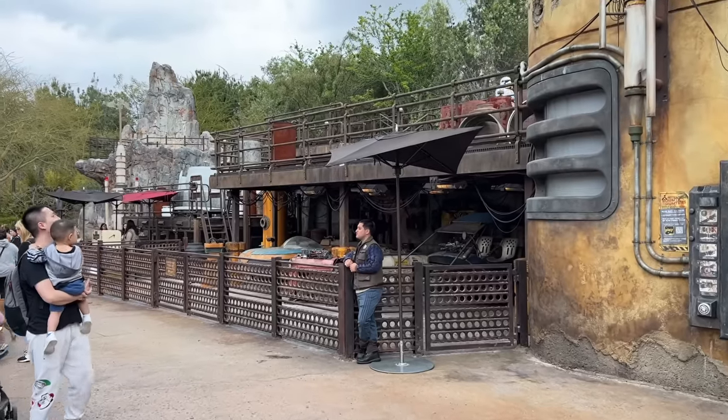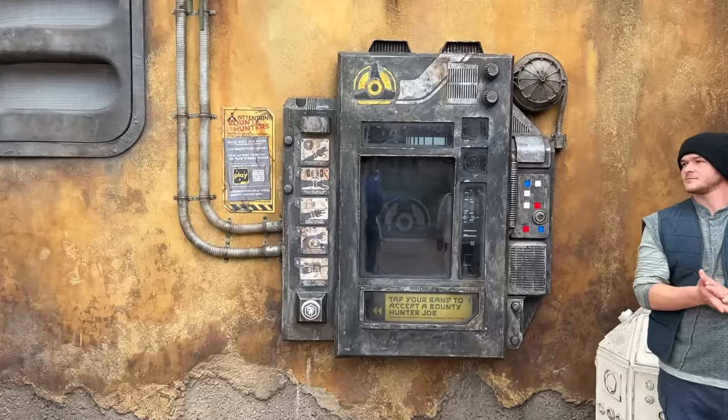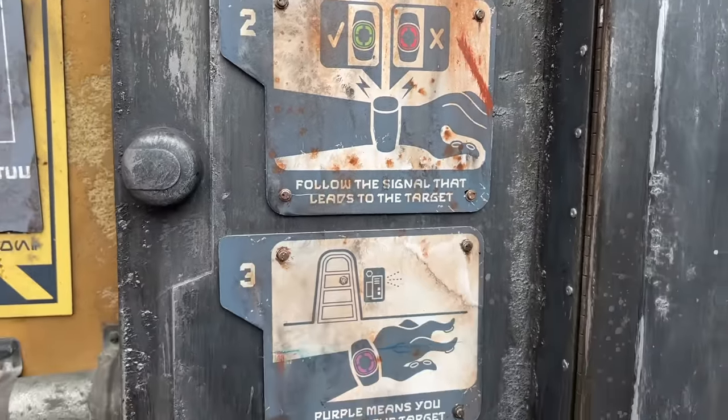So that's what we're working our way towards right now. Where some characters meet right here, this is the Bounty Hunter board. We're going to figure out how to work this thing. Tap your band below to accept a job.